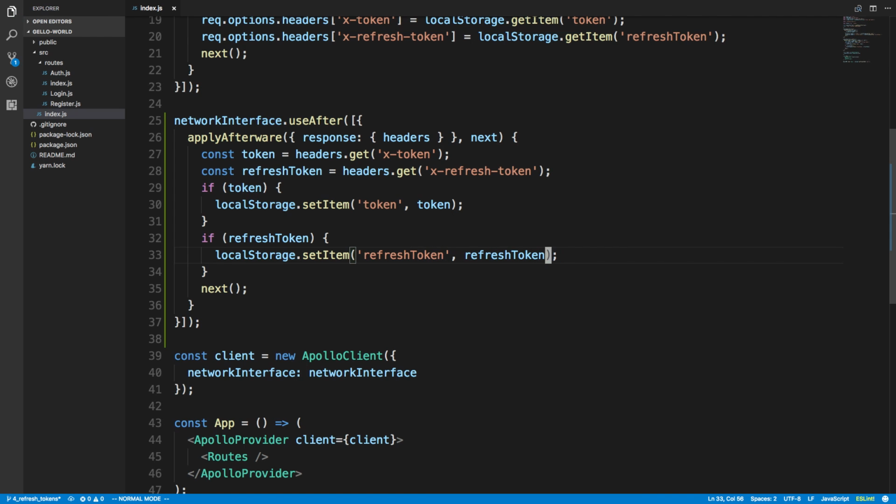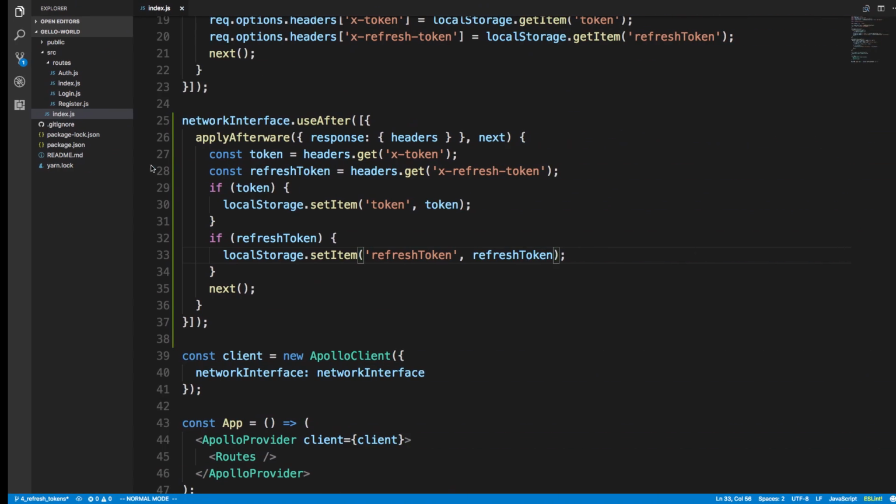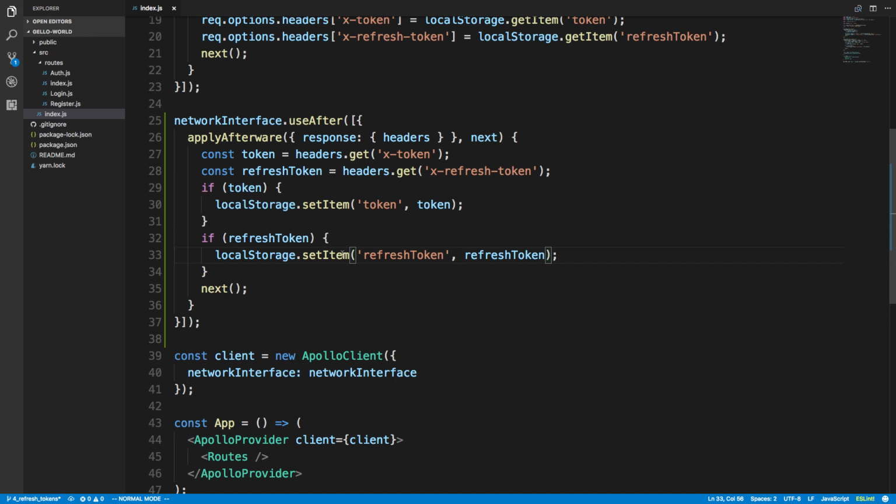All right, so what this will do is, as the user is using the site and making requests, going to different pages, every time they send a request to the GraphQL server, the server is going to check if the token's valid. If it's not, it's going to try refreshing it. If it does refresh the token, it sends it back to the client, and then our client side runs this afterware where we just add the refresh token to local storage. That way the user can keep using the site without having to log in. Now, if they don't use it for a week, that's fine. Then we just say you have to go back and log in, because this code will never get run to add new tokens to local storage. So that's how I like to handle this.